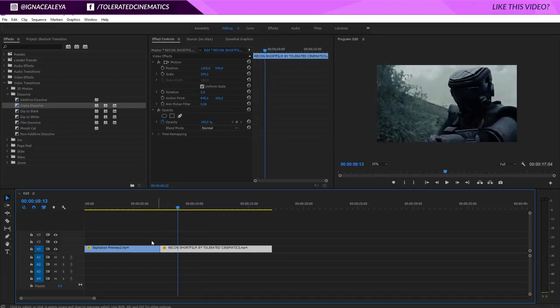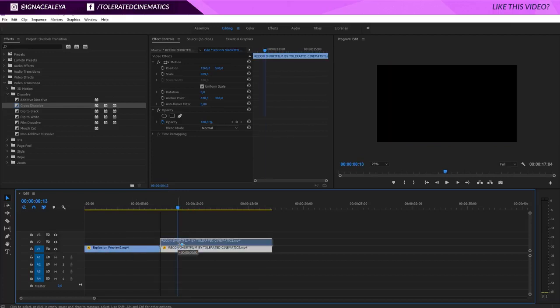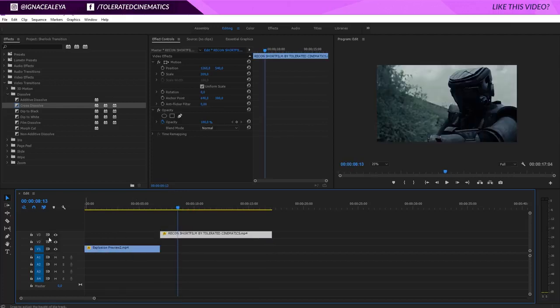What I want to do is make sure that we put this on the third layer for now. By default we have 3 layers. You can make more if you want to, but we have the explosion preview video. What I want to do here is hold Alt and drag one on top of it. The top one, I want to shorten it just a touch, just like this.